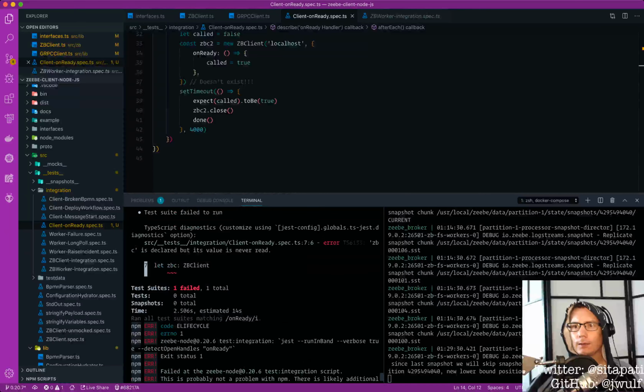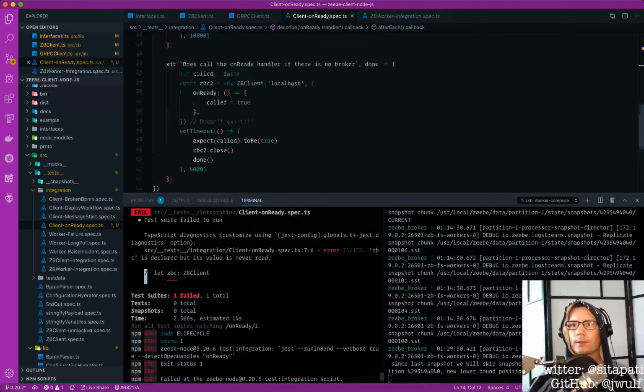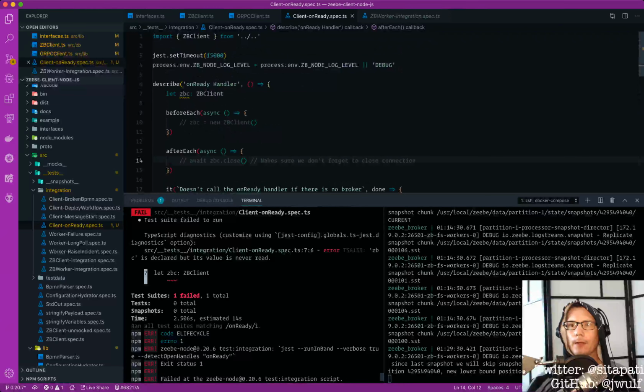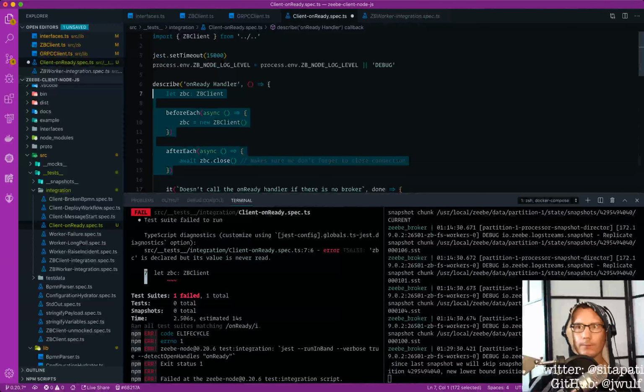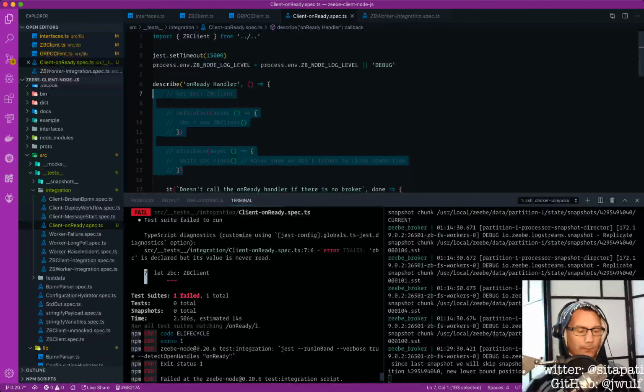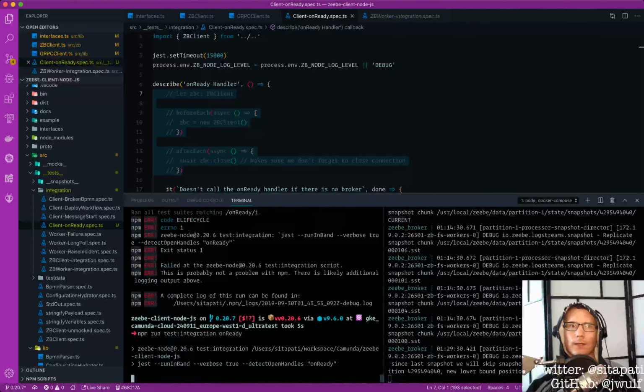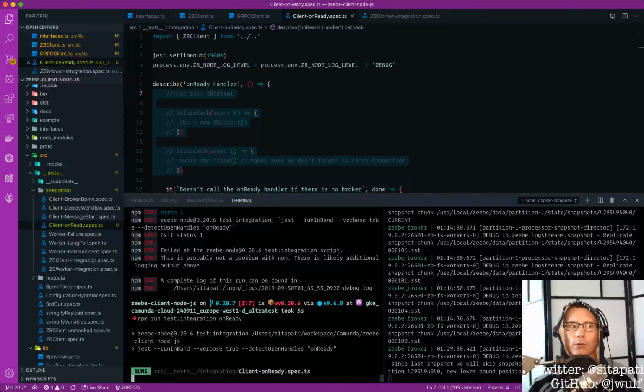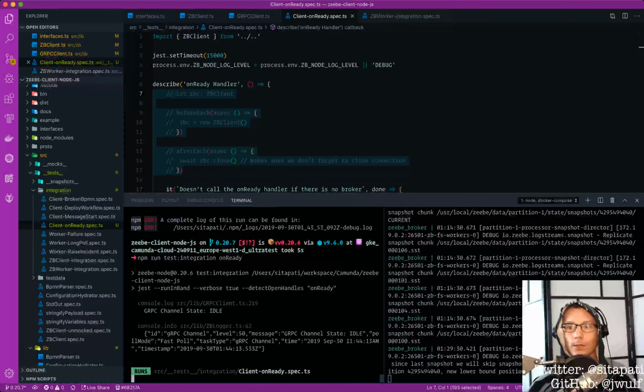This has been declared but never used. So probably the easiest way to do this is to just comment out all of this together. I'll run it again. If it only throws when it tries to do something, that'll be why the Node-RED guys are not getting an error. That's for sure.